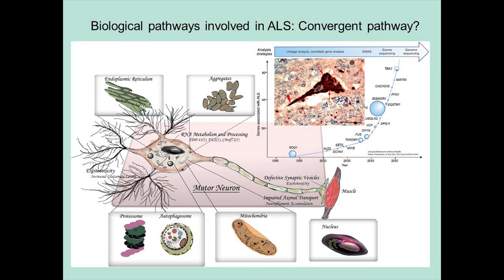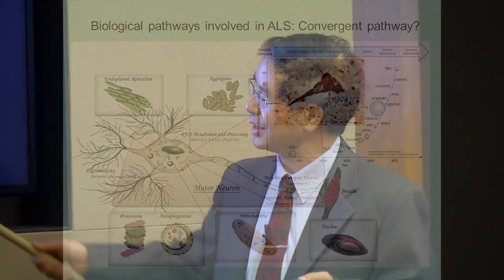So far, as I said, we have over 20 disease-causing genes, and some genetic risk factors. This involves different cellular processes, like nuclear function, mitochondrial function, and the clearance sanitation system, or in some of them we can see protein aggregated there. They are all involved in different systems, different pathways.